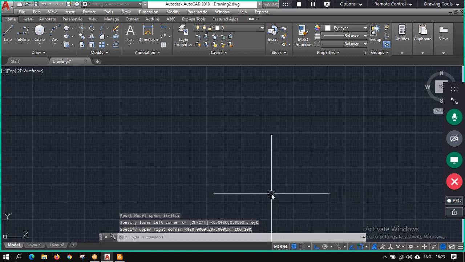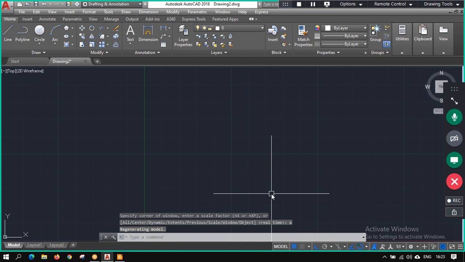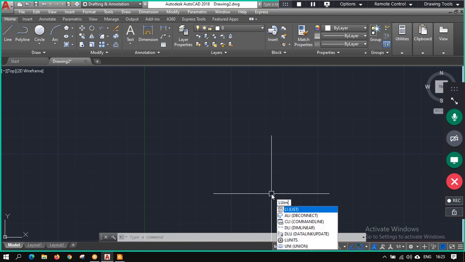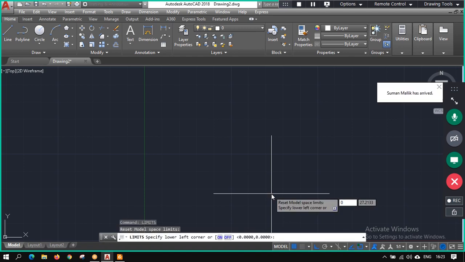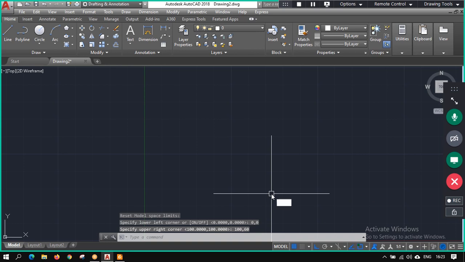Okay. So everything will be in mm, don't worry. Then Z, enter, A, enter. So this space is 100 by 100. Let me change the limit, because it doesn't come out square and doesn't look good. Limits, 0,0, then 100,60. Enter. Z, then A. Okay, fine.